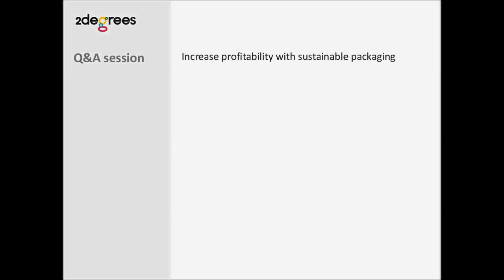Yeah, it's kind of a difficult question to answer, because the different films give you different properties, and ultimately the functionality is probably the most important thing. You need to get the functionality right, so you need to make sure that the materials are fit for purpose. We look at all the biopolymer films that are around, because they have different properties. Some are good in some areas, some have strengths in other areas. And it's a little bit like conventional materials. The reason that we have so many different combinations of the different films that are available is because they all offer different properties, and it really depends on the application as to what you would choose.